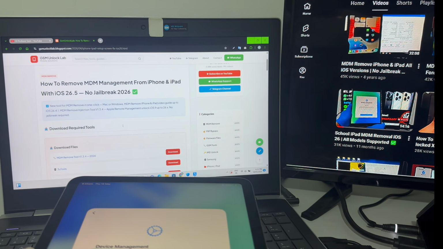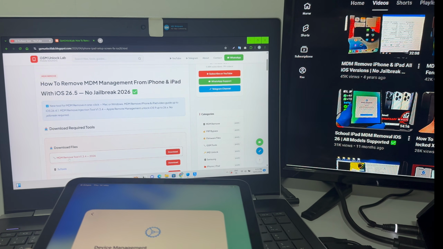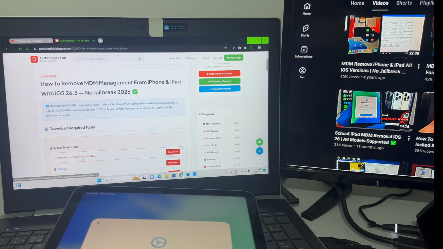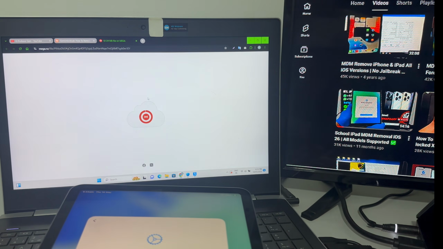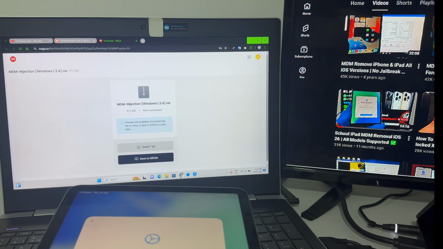Go to this post and then download the tool, MDM remove tool. Click download.